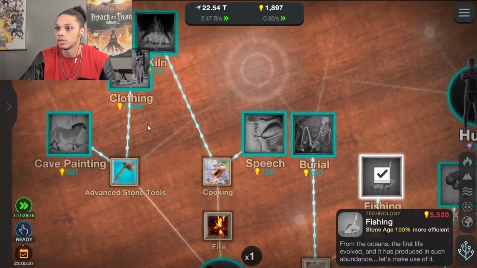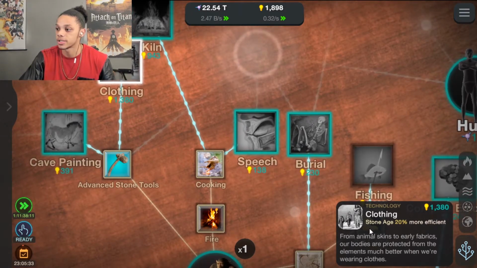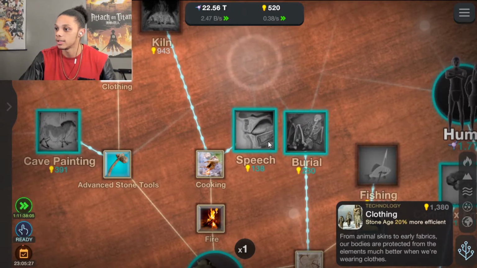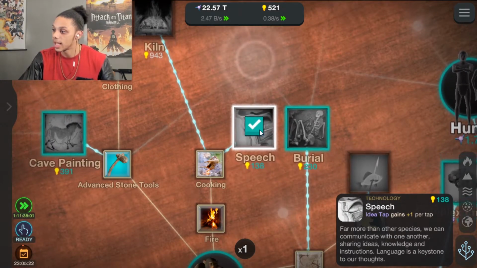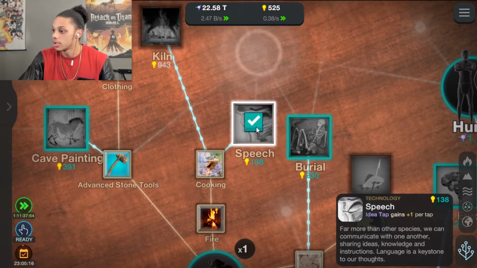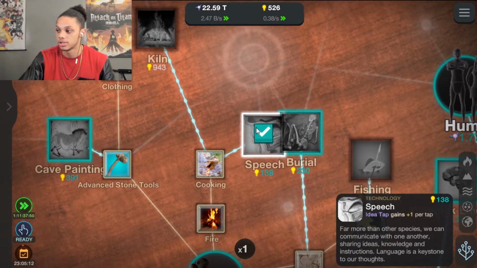Let's get some clothing. I need clothing. From animal skins to early fabrics, our bodies are protected from the elements much better when we wear clothes. Get that, doesn't unlock anything, but speech and burial. Speech, idea tap gains +1 per tap. Okay, that's cool. Rather than gaining 1, it gets 2. That's doubling. Okay, sweet. Far more than other species, we can communicate with one another, sharing ideas, knowledge, instructions.